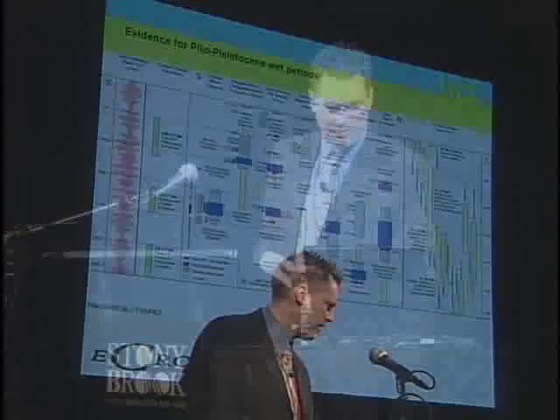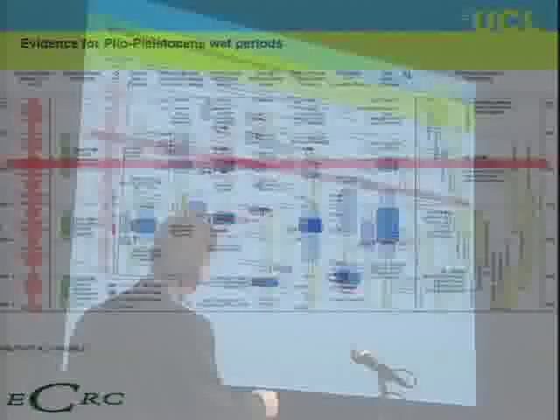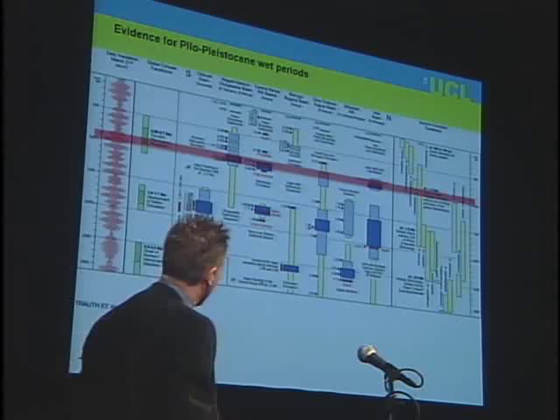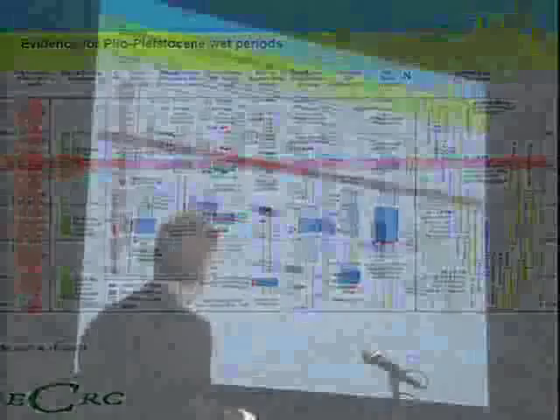Marty and Trout put this all together for Science. When you look at all the basins from Olduvai all the way to Afar in Ethiopia and combine them, you can pick out where these lakes actually occur. We have a set of lakes about one million years ago occurring in numerous basins. If tectonics were driving this, you'd expect lakes to start in one place and move through. They're not — they're coeval in time, so we have a climate signal in East Africa.